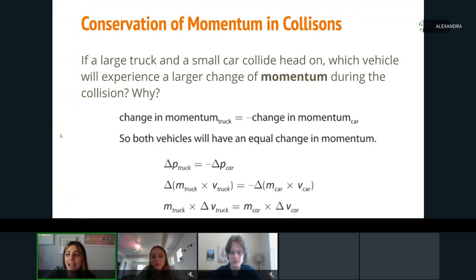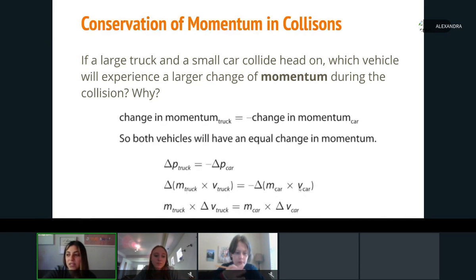So we can take that mv. So we know that the change in momentum is the equal but opposite direction to the change of the car, right? Momentum of the car. So then we can take this p and replace it with the equation. Now, these subscripts is telling us that mass and velocity is specific to the truck, right? And that change is just going to be applied to the equation. Same thing over here. That's why we break it down to the mass and the velocity of the car, because those are the two factors that determines the momentum. Does that make sense?